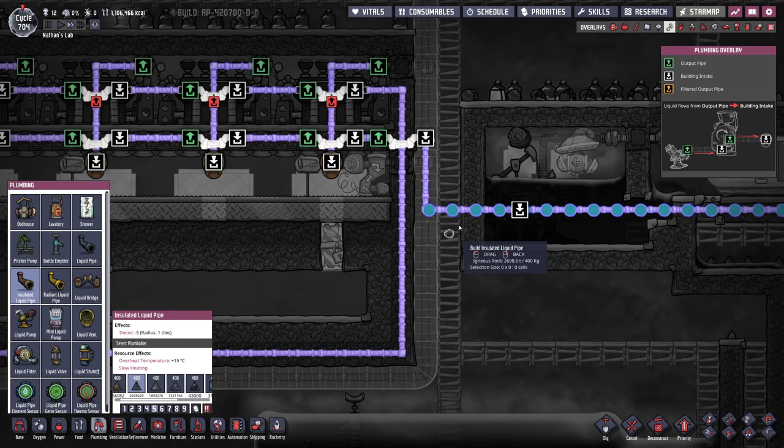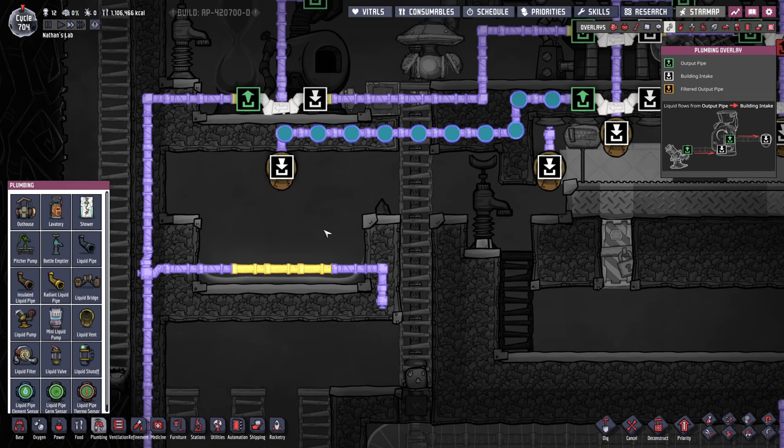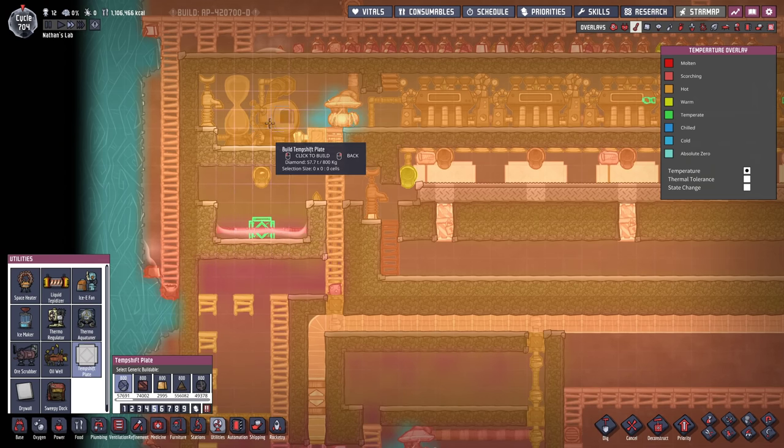Water ahoy. There we go. Okay, so far so good. Now, I just need to stop it in time before we overfill the basin. And maybe just for good measure, we're also gonna introduce a couple of temp shift plates.